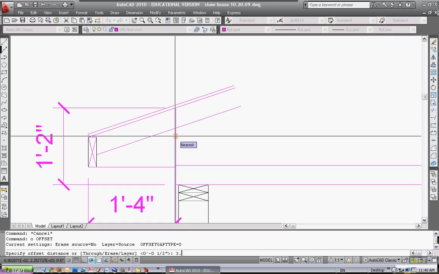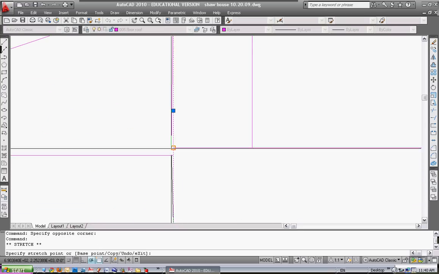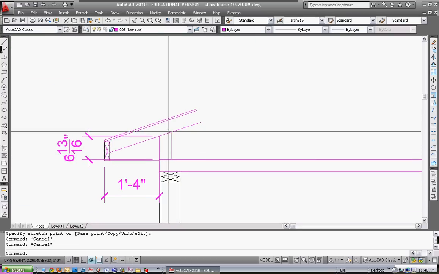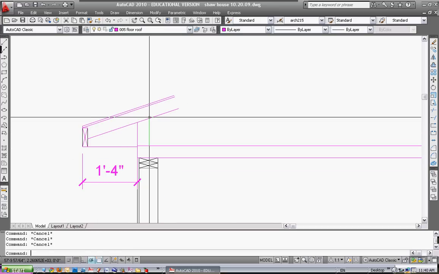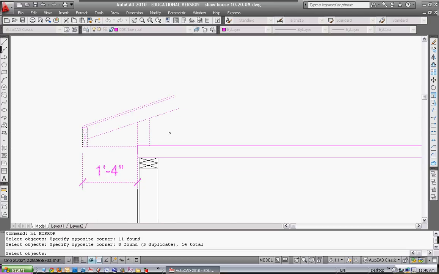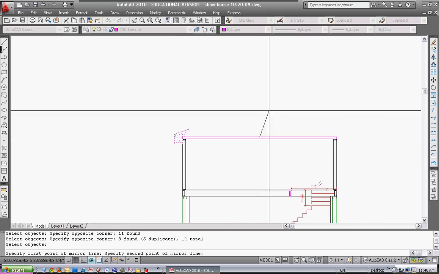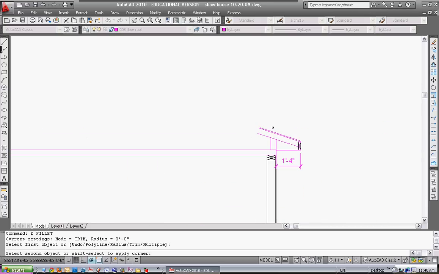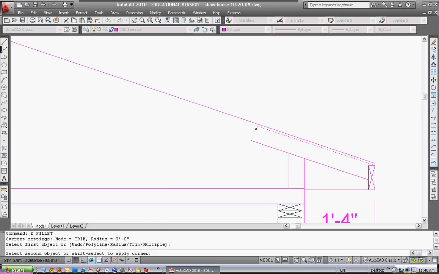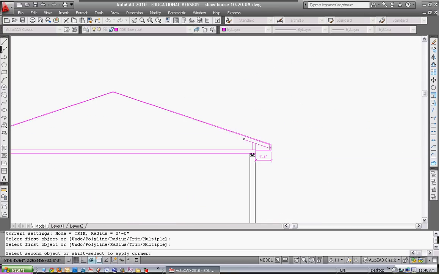This is also a 2x4, so if I offset it 3.5, and then trim that line up, and then trim this line up here too, the dimension came with it. It is actually 14 inches. I can take this whole thing now and mirror it. If I mirror it like this, and I select the center point of that 24'6" line we drew previously, I can get that over there, and then fillet everything. So if you use F for fillet, select your top of sheathing, and then fillet top of top chord, and fillet the underside of the top chord, you're good to go.